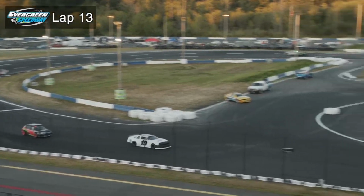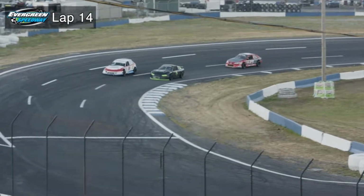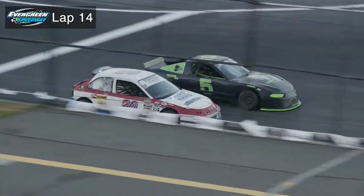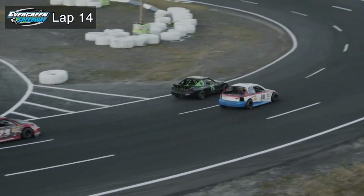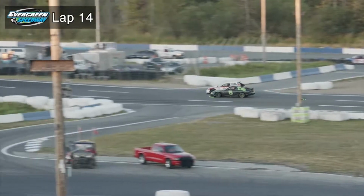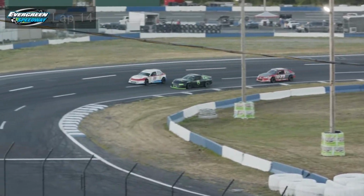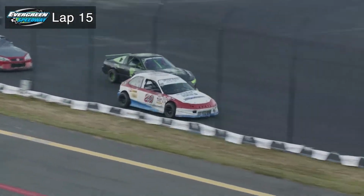Got to throw a great shout out to the editors that do this for us here on Home Track Heroes, Curtis and Derek. They're going to hate me for telling this, but they're doing such a great job, especially splicing in these in-car shots, because it's a great battle between Brad Thomas in the 5 and Jason Wilson in the 20. Why don't we post up their cell phone numbers so maybe they can get some phone calls? Great idea. We'll do that next week. Okay. You can call them and tell them what a great job they're doing. Call them late at night.